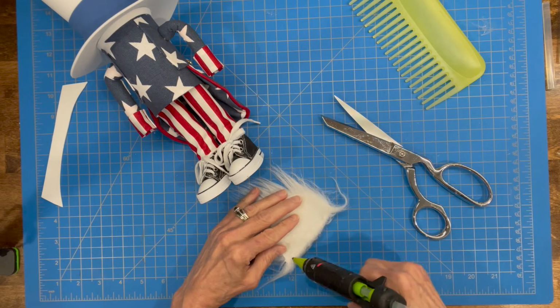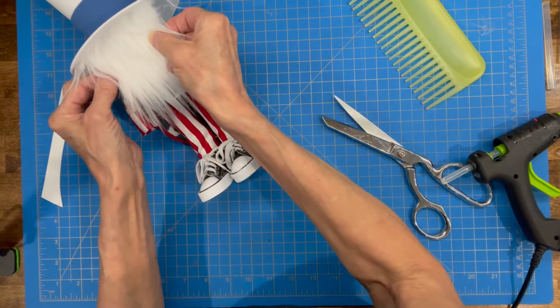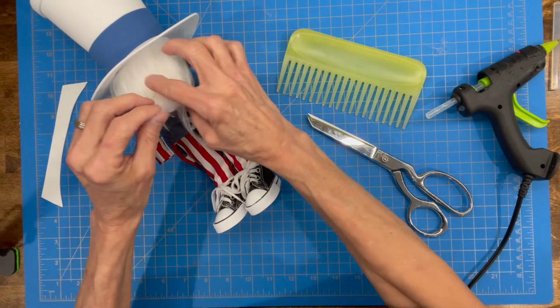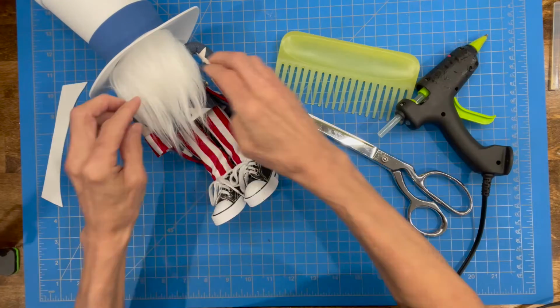And we're just going to glue that right up against the edge of that hat. Just push that right up on top of that white band and just glue that in. And after we get that all glued in, then we're just going to lift it up and we're going to glue it down to his body. Just a little bit of glue on there just to glue it down.